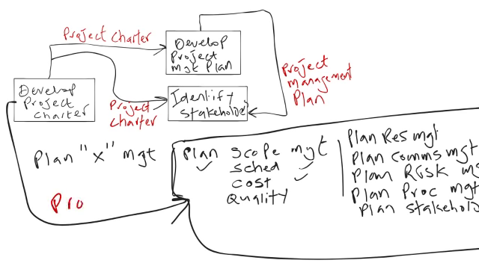As an input. You see that? So your project charter feeds a lot of processes, and we've only just started. This is just the beginning, because your project charter also goes to develop project management plan, like I've shown you, and it also goes to close project or phase. And then it also goes to where you're defining scope. It also goes to where you're collecting requirements. This is a huge document. This is a very important document for your PMP exam. So you do not want to lose track of the interactions here.